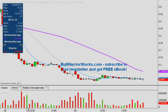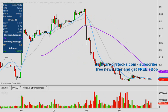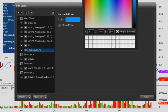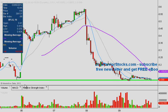So first thing I want to start off with is just by zooming out like this, and the reason I'm doing this is to find where this previous low, or basically as low as this chart's ever been, and that can be found by looking back here, right here at this doji candle, and the low of this day was at 0.096. So I'll make this green because this is the key level of support, make this extra thick, because this is a very important level of support. So when we zoom back in, just remember this is where this green line is coming from.